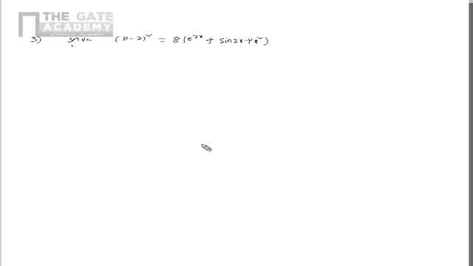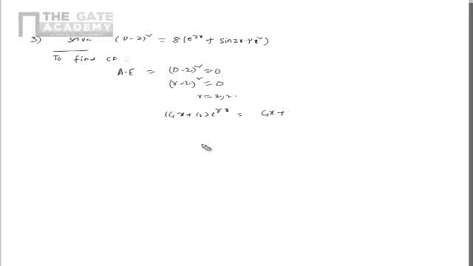So first thing is to find the complementary function. Now how do I find the complementary function? The auxiliary equation should be (D minus 2) whole square is 0, basically putting r in place of D. So r has equal roots 2 and 2. So the complementary function is basically (c1x plus c2) e power rx, which is nothing but (c1x plus c2) e power 2x. So this is your complementary function.